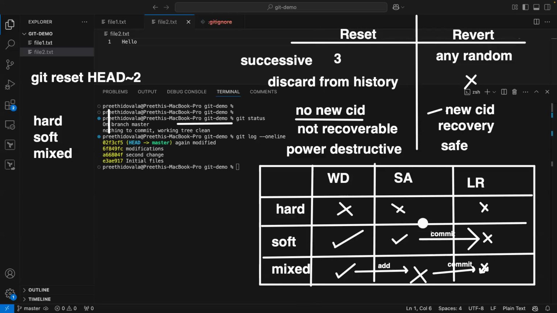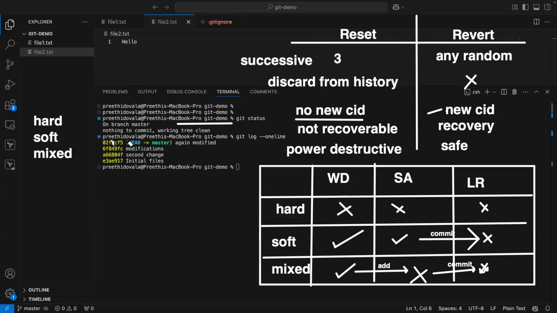Resetting alternate commits. Alternate commit will not be there when you reset, first of all. Let's say these four are there, right? Let's say now I git reset this one. There's no point of doing this one, right? If I reset this one, then this is gone, this is gone, this is there. Again, if you reset this one, this will be wiped off. That's how it is. So where is the point of alternate commit, which alternate commit? So elaborate it or give it a try. That gives you clarity.